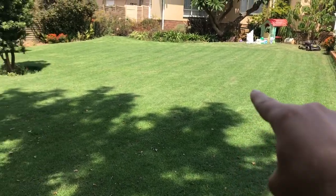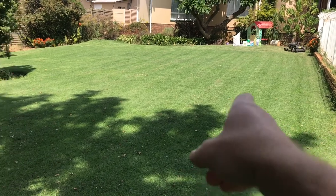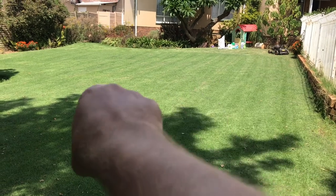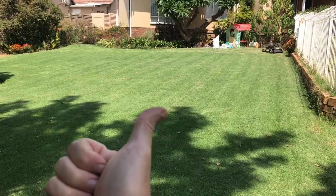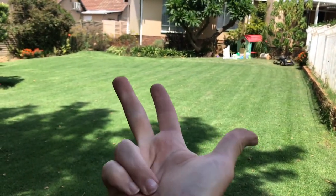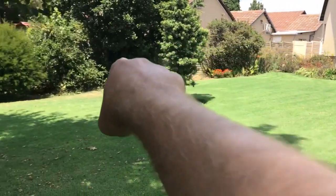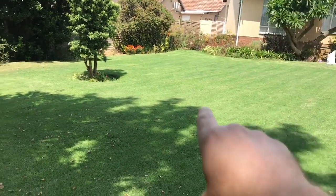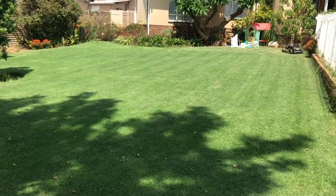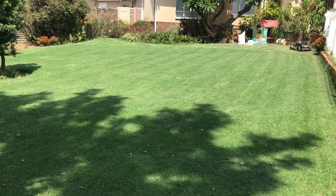The first thing I want to show you — as you can clearly tell, this is now late afternoon. I've done a first pass with the mower and a little bit of a cleanup. You can tell this middle section that I cut out is the only section in the last couple of months that's actually been treated with anything — one application of Rescue, one application of Natural Kelp Plus, and a single application of Voomer Vegetative. The entire collar that I cut out has not been treated at all; they've all had the same water. You can clearly tell — that collar is what your yard, or even my yard, would look like if I didn't do anything to this inside part. It's as evident as it can be.